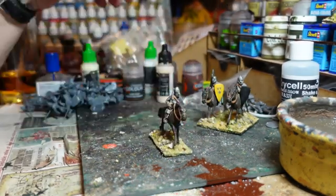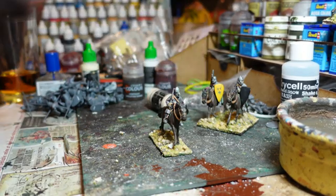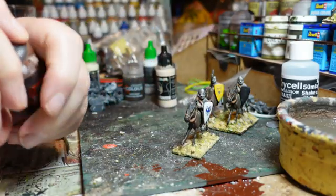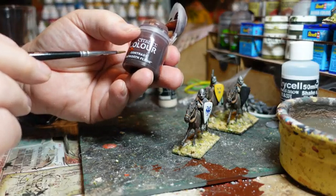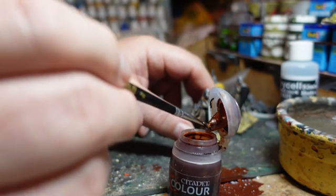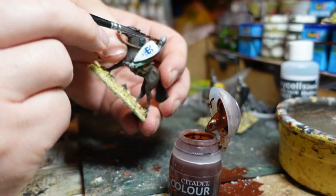So let's make a start. What I'm going to do initially, these are just straight out. They've been varnished back in the day, but I'm not going to do anything else. So I've got some contrast paint, Dark Oath Flesh, and I'm going to initially just use that. So obviously I've done the eyes.